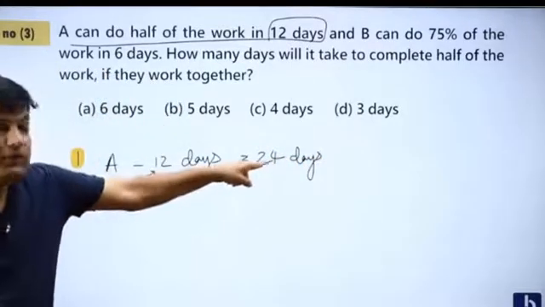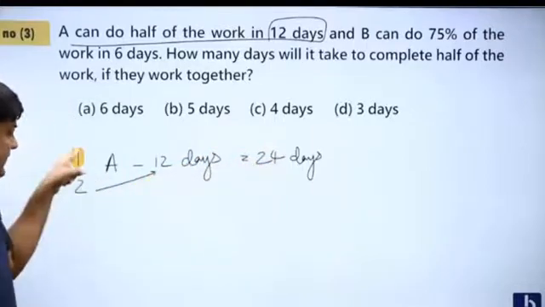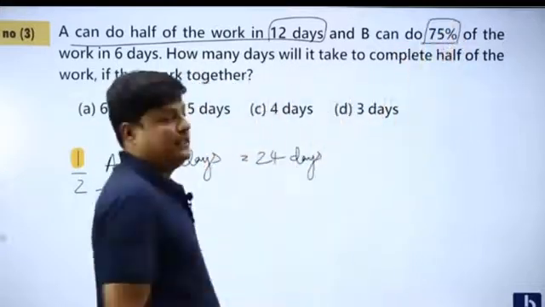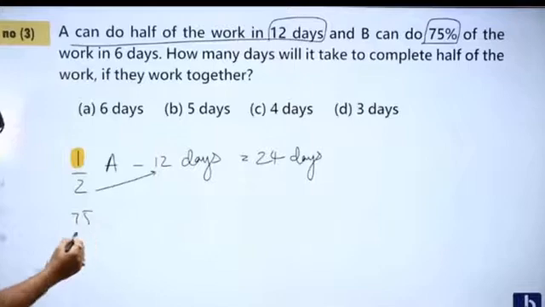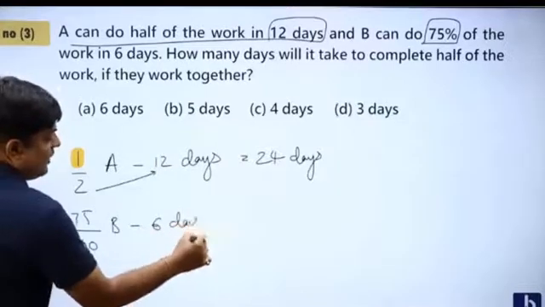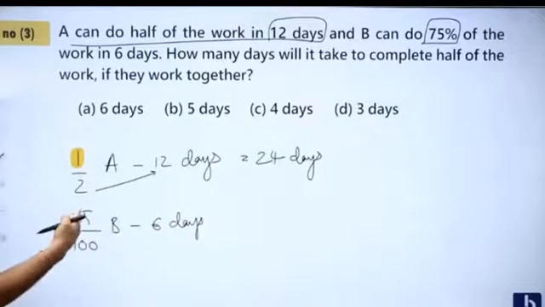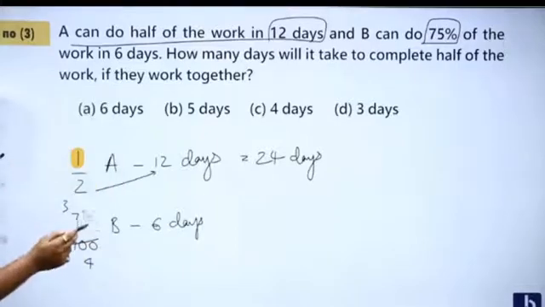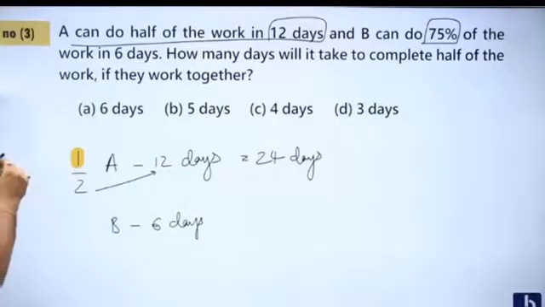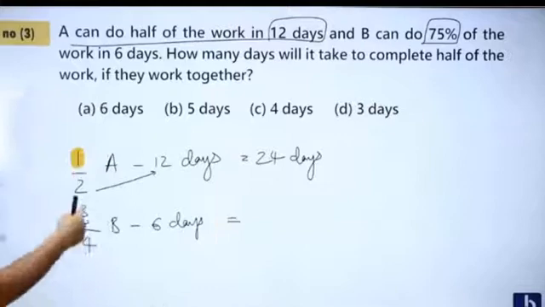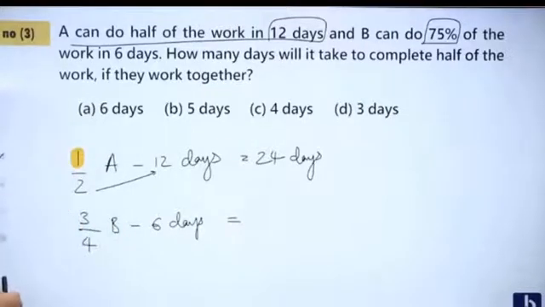So this is the data we want, but he will not give you this data. He will give you this data by confusing like this. Are you understanding? Now B can do not the full work, but 75%. 75% means what? 75% of the work B will do in 6 days. 75% means 75 by 100, which is 25 threes are, 25 fours are. So we have to understand that in percentages, 75 is nothing but 3/4. So 3/4 of the work in 6 days, but I don't want 6 days, I want the full work.